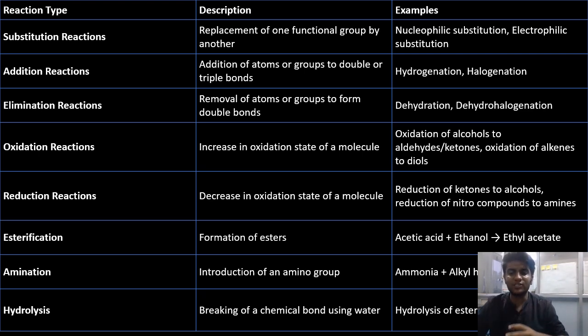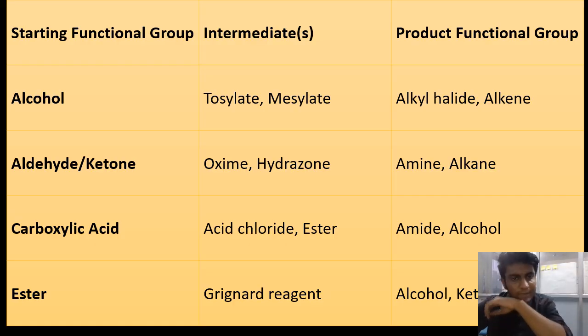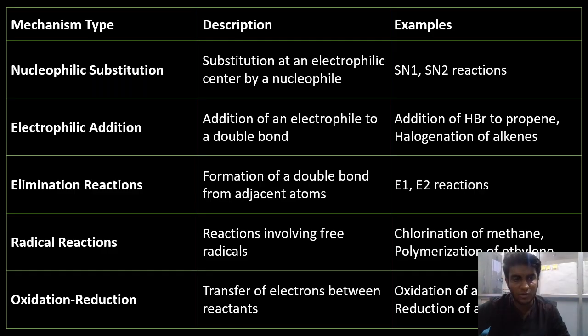When I talk about name reactions, there are types of reactions. Obviously, substitution, addition, deletion, elimination. What are the examples? What are they converting into? Because they might ask you to convert. They might give a particular reaction. They might be showing what it is used for converting and all.